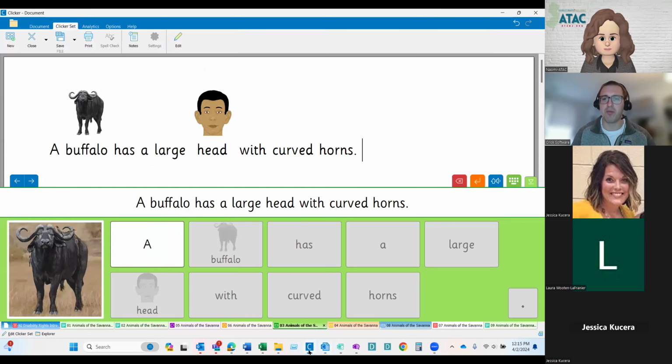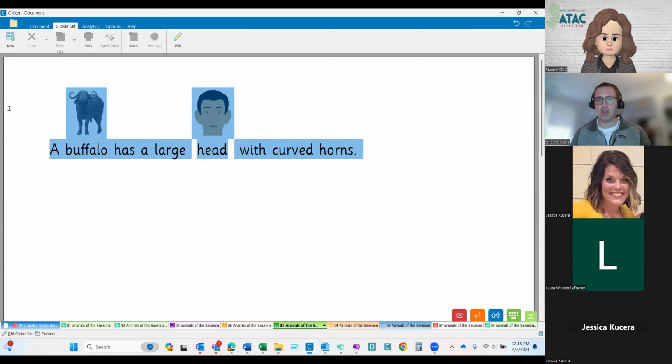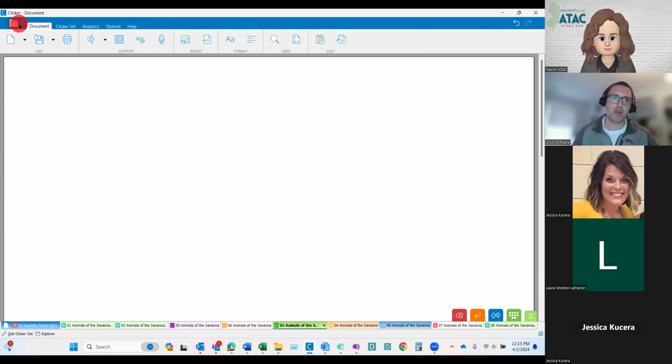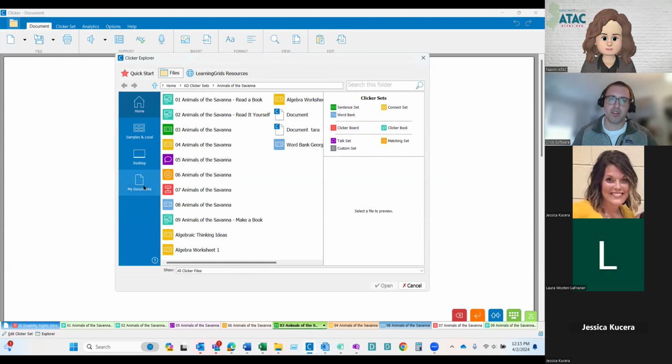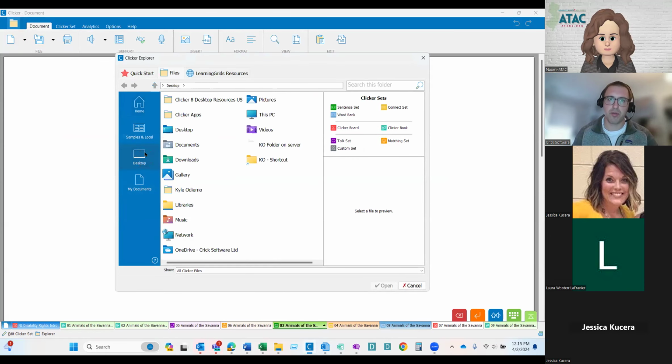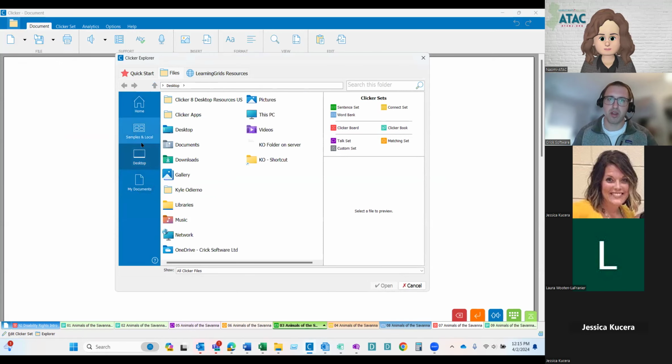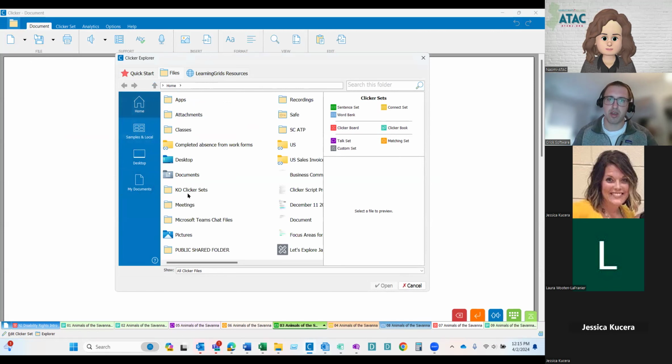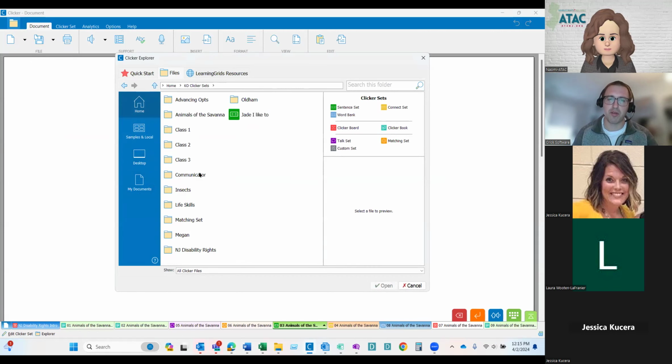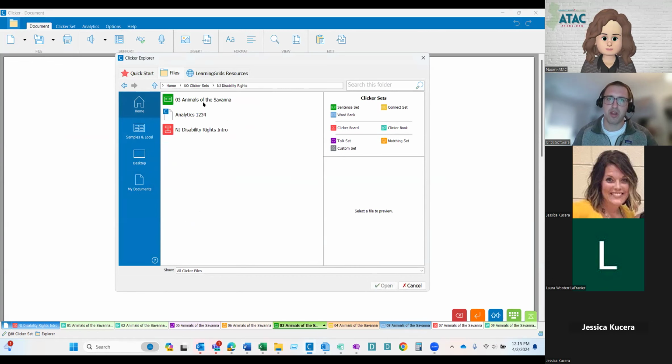So when I go back into our desktop, our Clicker for WinMac, our teacher's view, let's see that student work. Go into your files. I'm just clicking around. Okay, I have so many folders, guys, just bear with me.